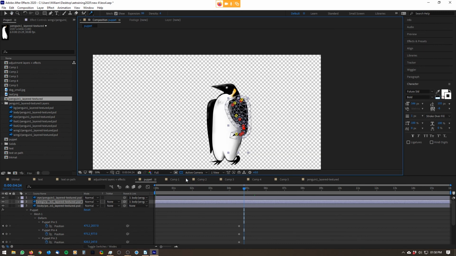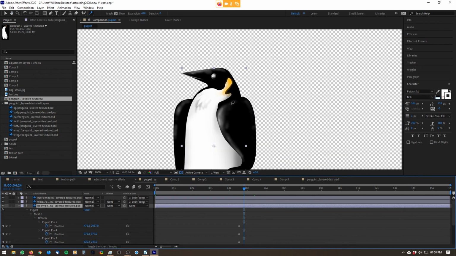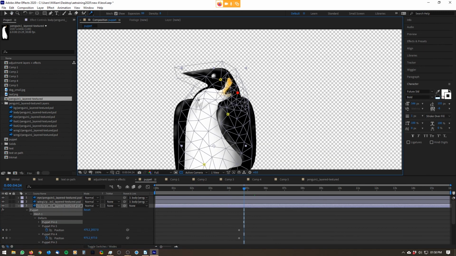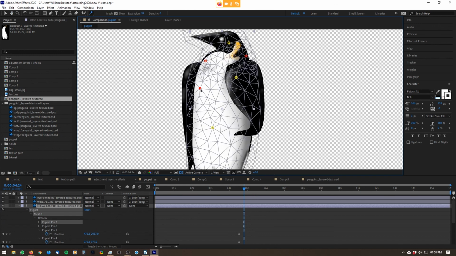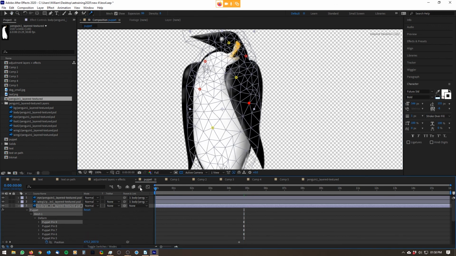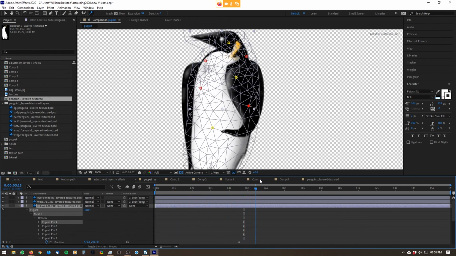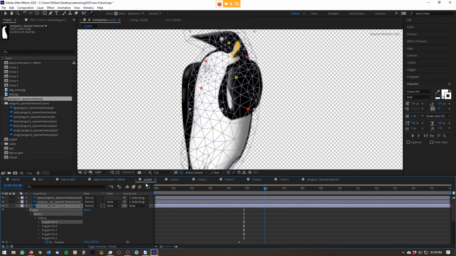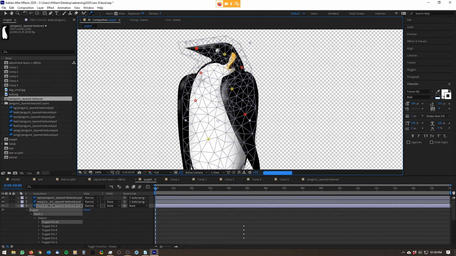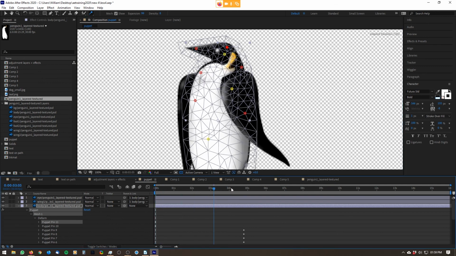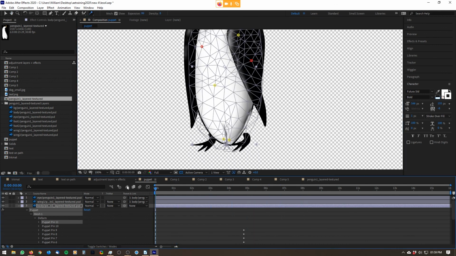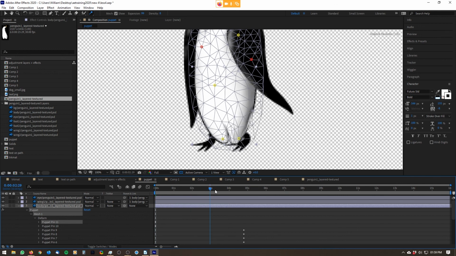So we can add this to the body, so we can make it so that when the feet are moving, you see now the head will not move as much. So we can add another one to the tip over here, and that will help stabilize the bits. And we can actually also do this on the feet as well.